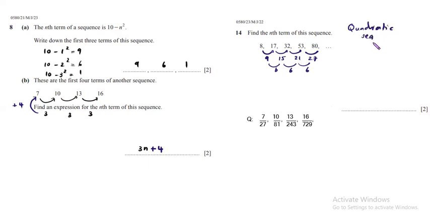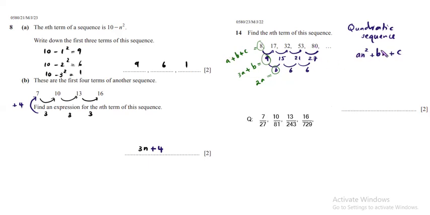So if it's a quadratic sequence, the nth term of a quadratic sequence will be of the form an squared plus bn plus c. Now we need to find what this a, b, and c is for us to find the nth term of a quadratic sequence. For us to do that, you have to remember the formulas that we have when it comes to a quadratic sequence. That's very important. So this first number that we have here will be equal to a plus b plus c. This will be equal to 3a plus b, and this will be equal to 2a. So these formulas are very important. We have to remember them.